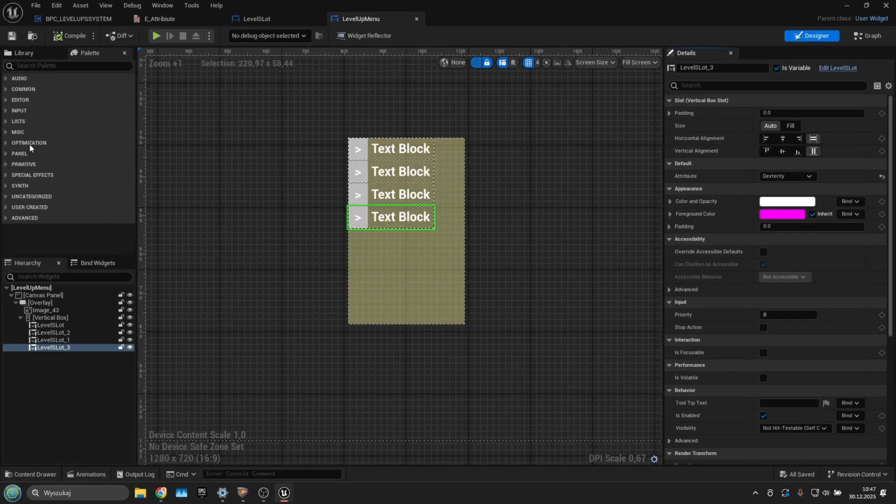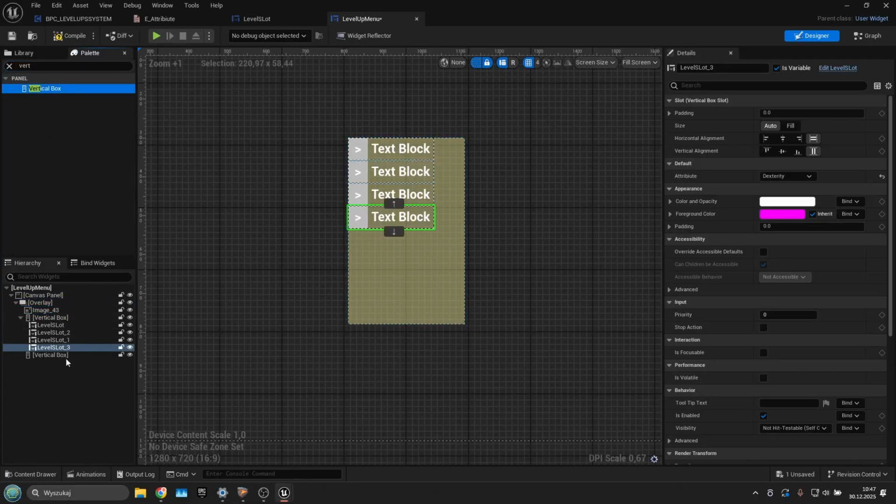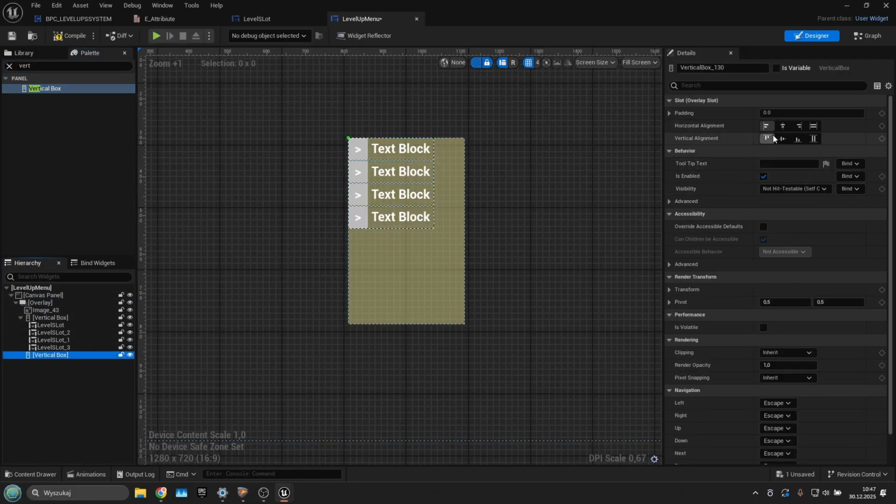Then we want to go back to our level up menu and we want to add another vertical box into the overlay. Align it with bottom of the overlay, and then we are going to put inside of it a few texts.